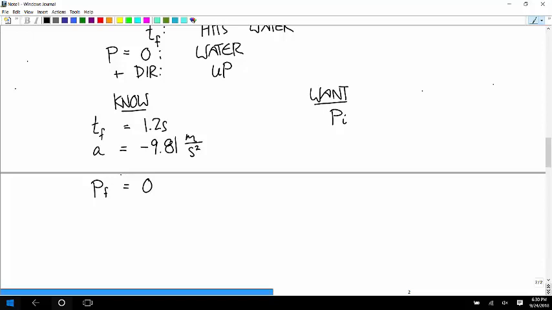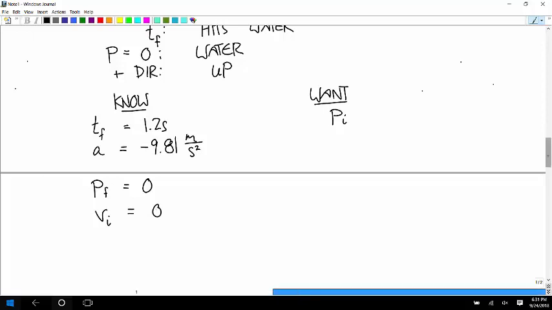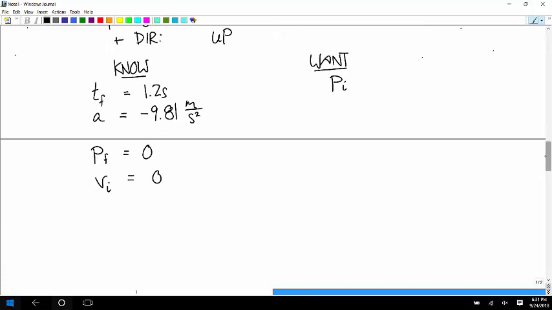Okay, so we got P initial, that's the thing we're looking for. We know P final. We know the velocity at time equals 0. Yes, you can tell because I'm writing it here. And then velocity final. Do we know the velocity right before it hits the water? No, we don't know that, but if we can solve this problem without it, that's fine. Okay, so this is what we have. And now we're looking for one of these three constant acceleration equations that'll let us solve for PI, and everything else in it will be known.